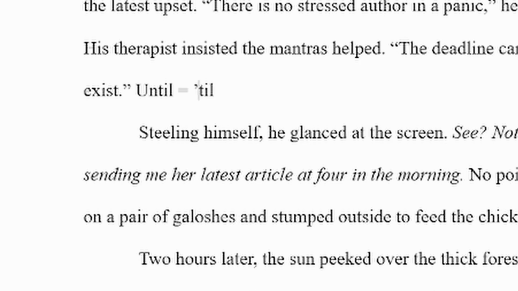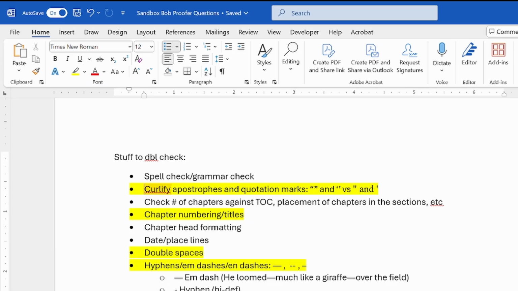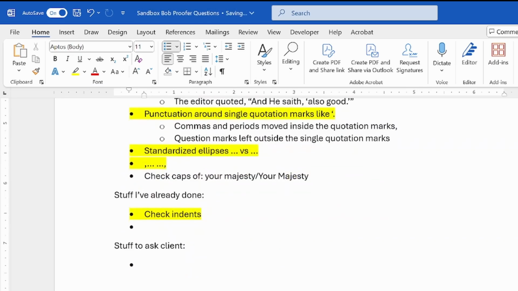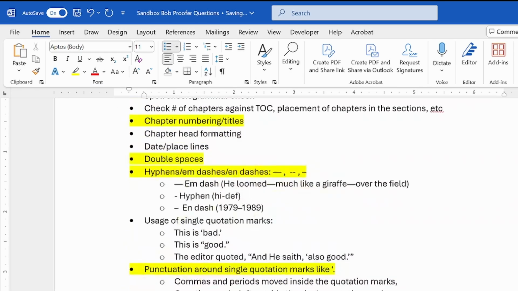So when you do what I just showed you, the find and replace, every instance of this, it'll switch to that. So you just need to keep an eye out for that as you're going through the manuscript and make sure that you turn those the right way. And I do that by typing a letter, adding the apostrophe, and then getting rid of the letter I typed to kind of trick Word into formatting it like an apostrophe. So that is how you would deal with that situation. Alrighty, so now we've curlified the apostrophes and the quotation marks. They're all standard and beautiful.